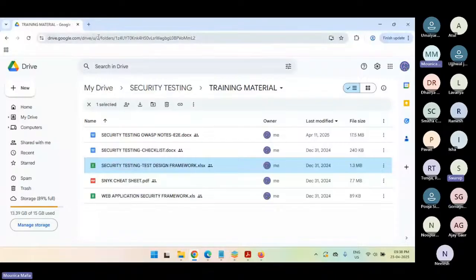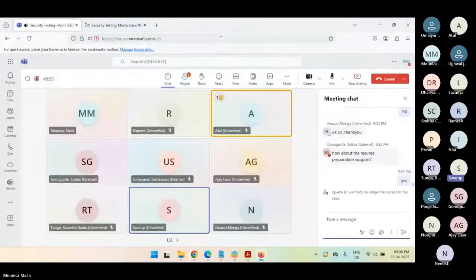Acunetix and AppScan, those are not covered, right? Those are not part of this course. Yes, not part of it. They are commercial tools. But since you use the word scanning, we are using scanning also in the course and generating a vulnerabilities report in HTML format.